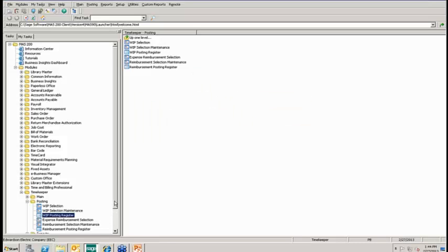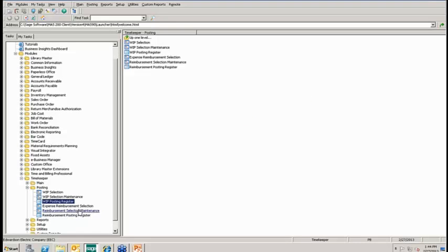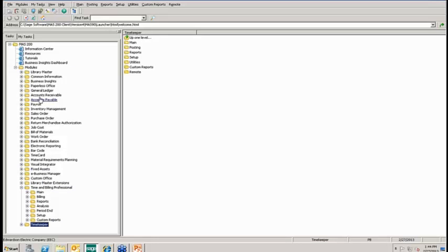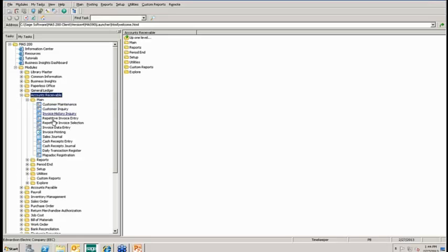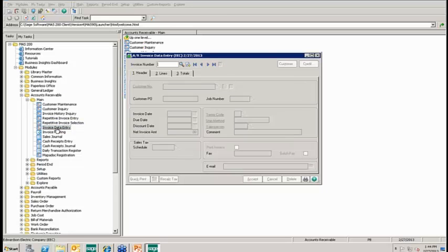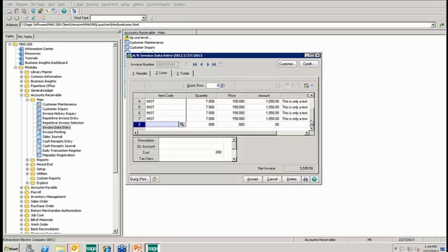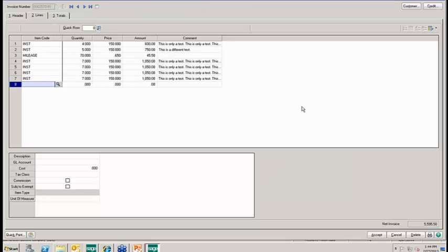Okay, so that was done. If you did have any expense reimbursement, you'd go further. I'm not going to go there yet because I'd like to show you the accounts receivable portion of this. And I know we're running out of time, so this is it. Notice how the information regarding the customer I'm working on is there. And if you recall, the different entries that I had within Timekeeper are now available on my invoice data entry screen. And I'd like to just maximize this screen a little bit.